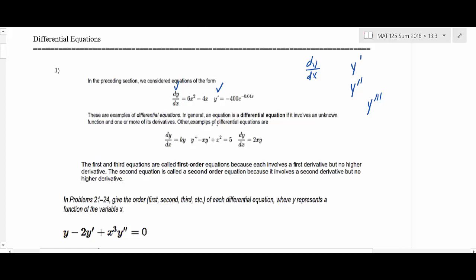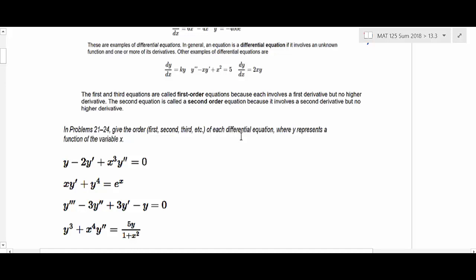The other thing is a little terminology. We name these a certain way. This one right here has a first derivative in it, so we would call that a first order differential equation. This one has a second derivative, the highest derivative it has in it, so that's a second order. And then this is a first order like that. You just want to know the terminology behind that. We aren't going to solve anything other than very, very simple differential equations in this class, though.